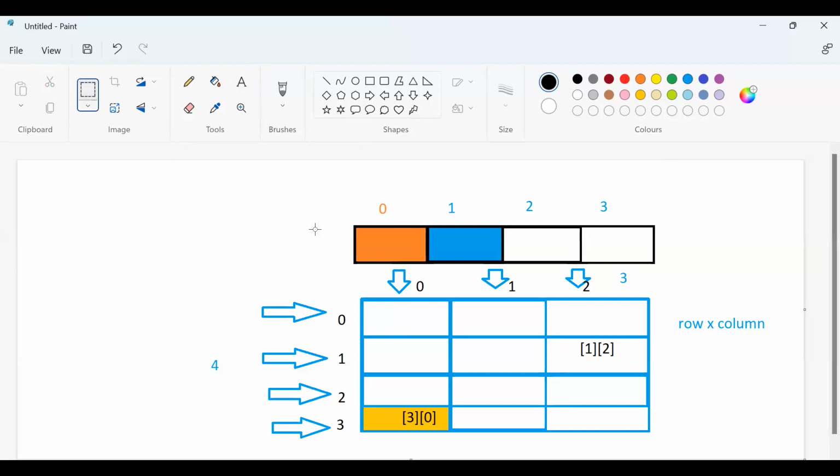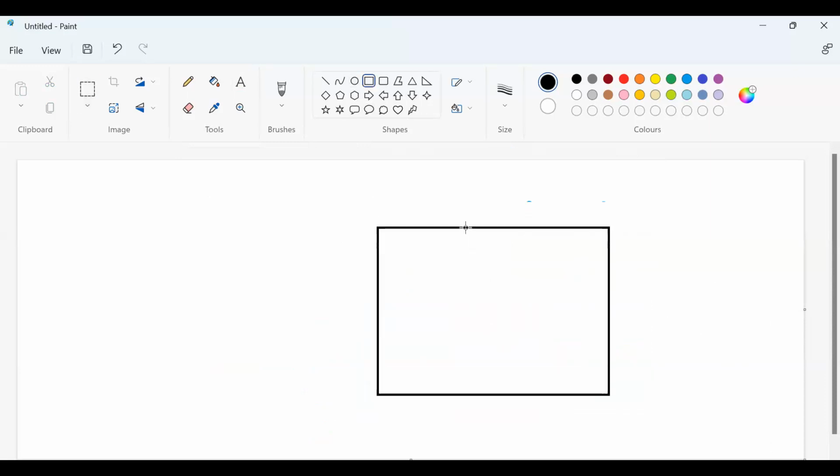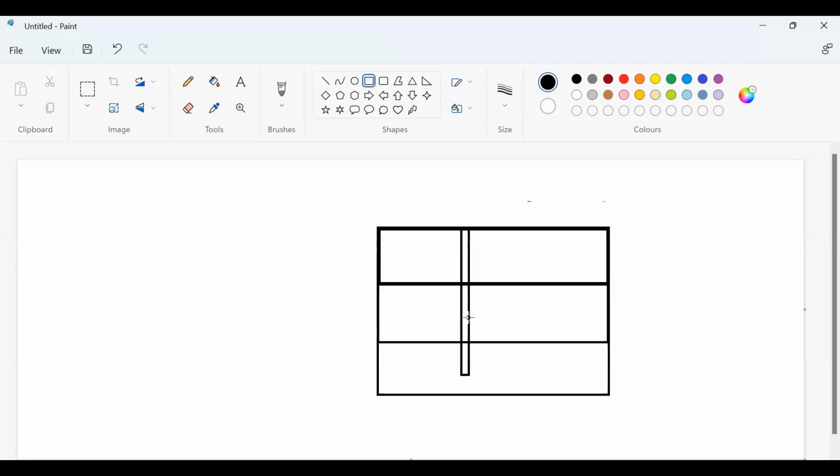Okay. So what I will do is, let's make a 3 by 3 matrix. So how many rows are there in this? And how many columns?